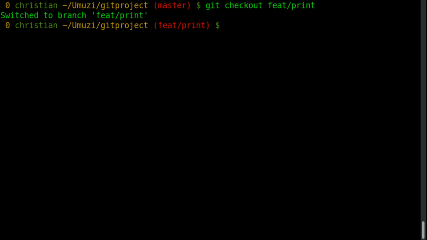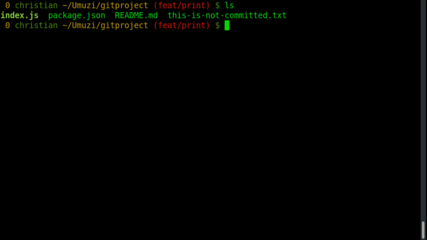The problem is that you have some work that you haven't committed in the working directory. Uncommitted work. Let's say I create a file, not committed.txt. So there, we have a text file that's not committed. I don't want you to do this, I just want you to follow what I'm doing.